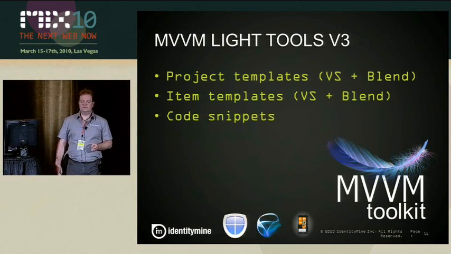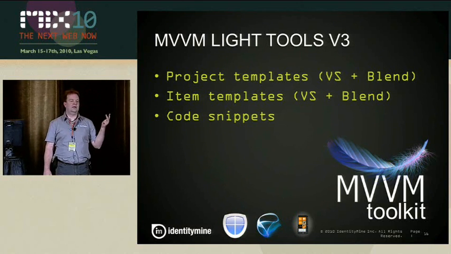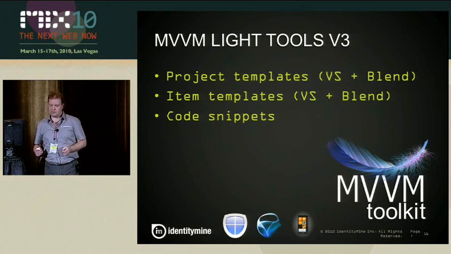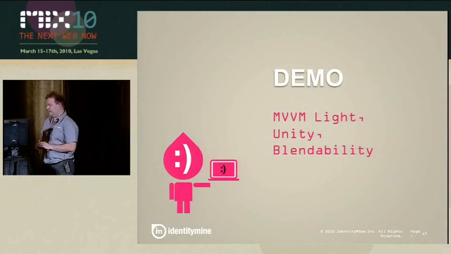And then you have tools: project templates for Visual Studio 2008, 2010, Expression Blend 3, and Expression Blend 4. Item templates as well, so you can really go ahead and say File, New Project, new MVVM Light application, and run it. Code snippets also, again, to write less code. You can type, for example, mvvminpc for INotifyPropertyChanged, and then expand it, and you get the property which is already written for you. So let's see demos.